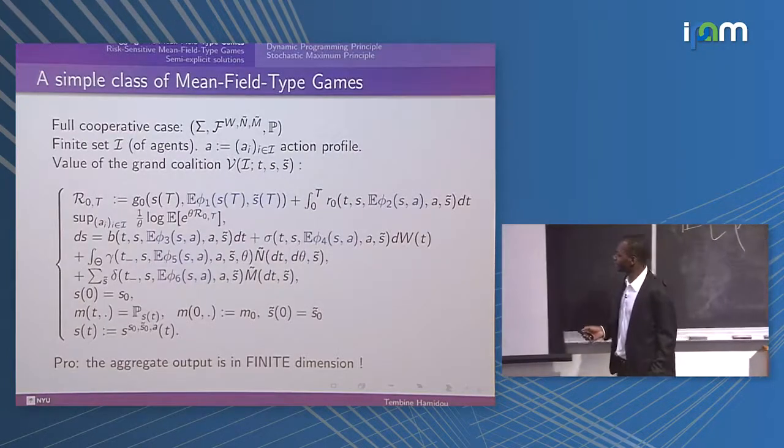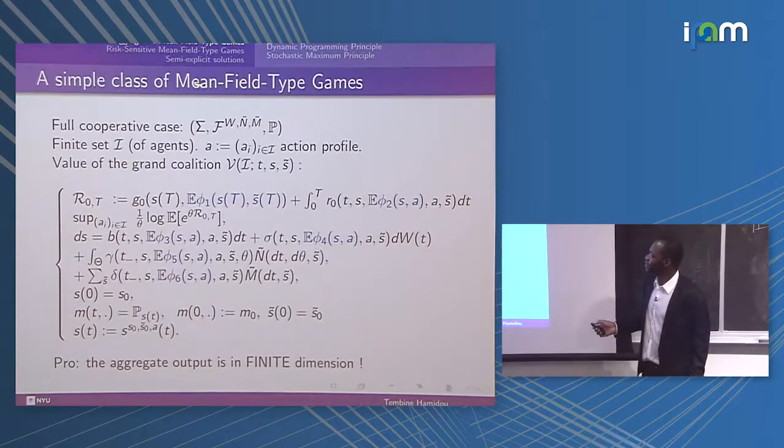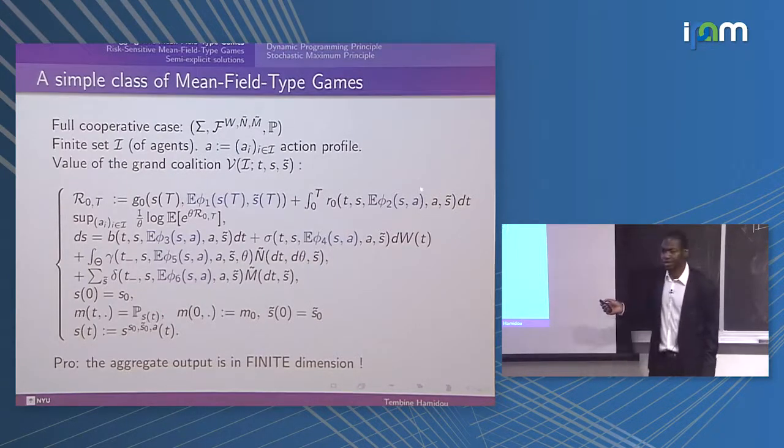Okay, this is the setup. A simple class of aggregative games. So the payoff function, as I said, depends on t for time, s for state, an aggregative term, some aggregation. Here I'm not considering a state-localized dependence, but this is a simple structure, and the action. And there is the s-tilde for regimes. You have different regimes, and you switch from one regime to another. That's the s-tilde, and the s is the standard state.